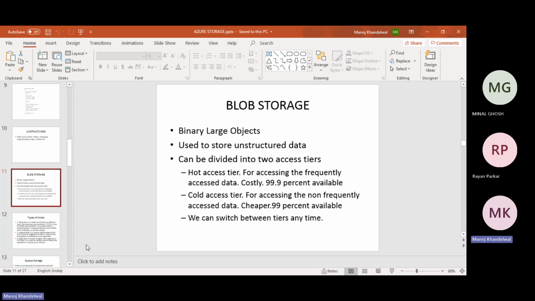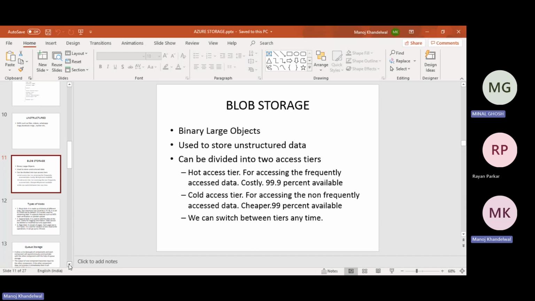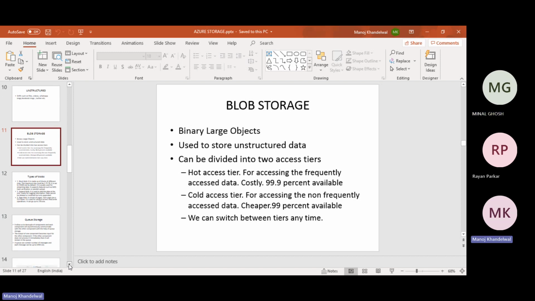Did you take the snip? One minute, sir. I'm just writing this part. Why do you want to write, ma'am? Only this part, the percentage part and the difference between the two.